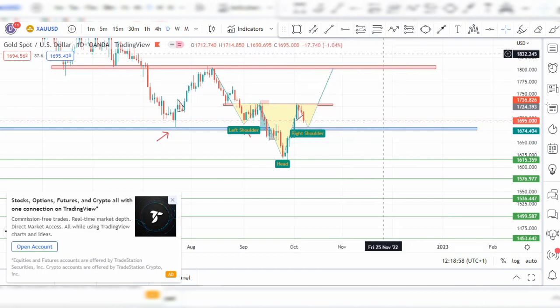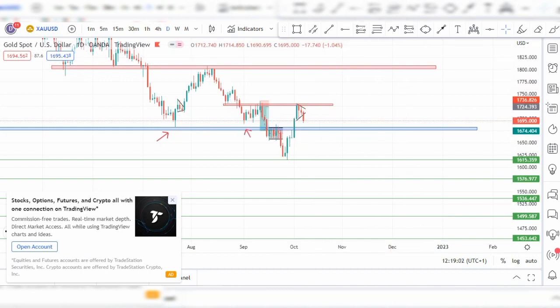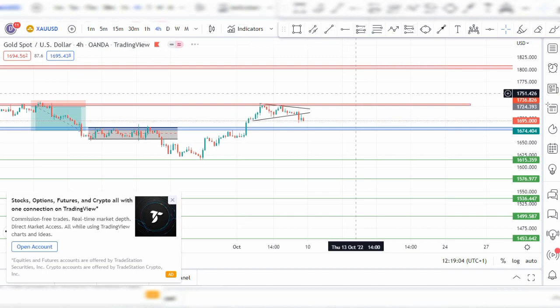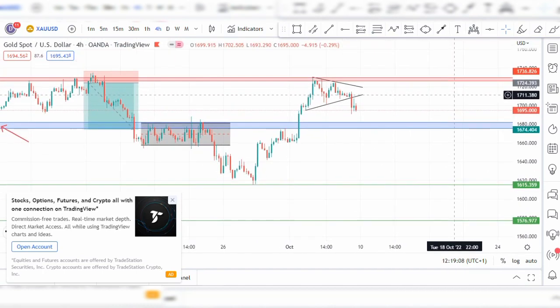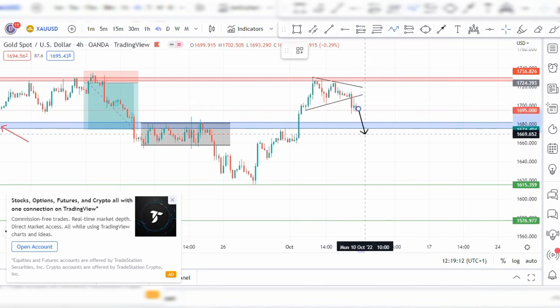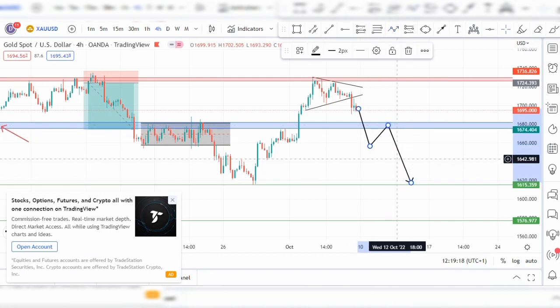And rather than this inverse head and shoulder pattern forming, price could just break that resistance level. As you can see on the 4-hour time frame, price may just break this and then continue breaking this level and then continue to the downside. Okay, so this can also happen as well. So that's why when we get into this area here, we have to wait for a bullish reversal pattern.